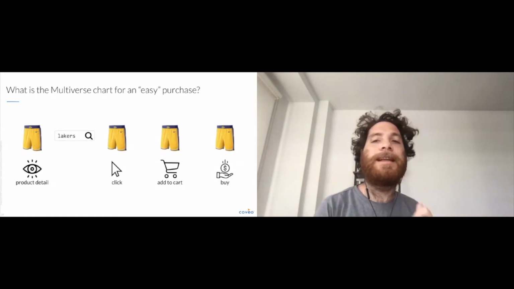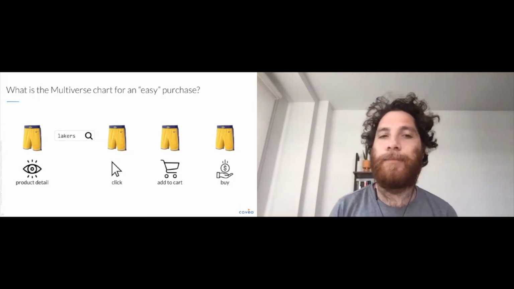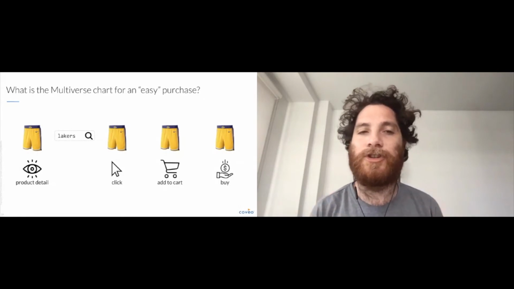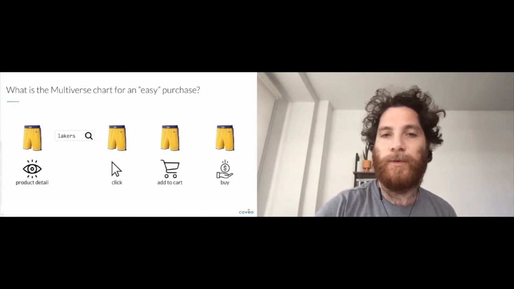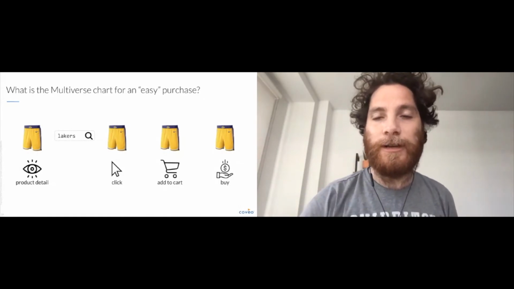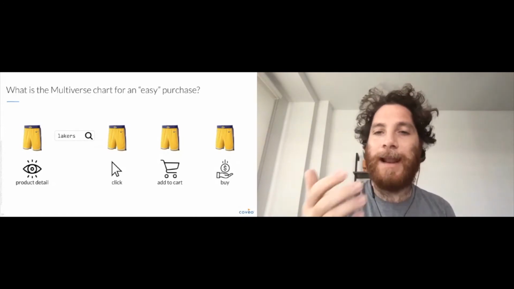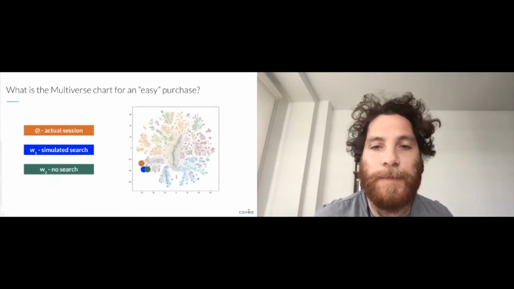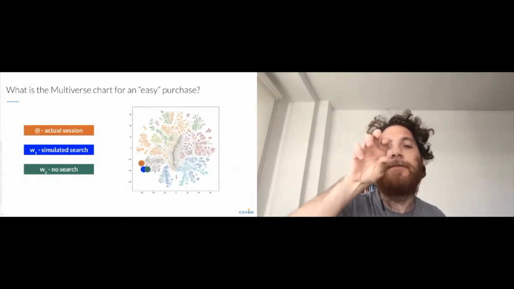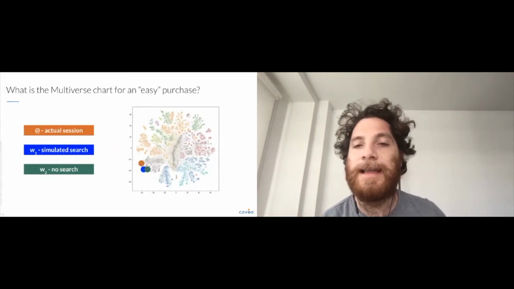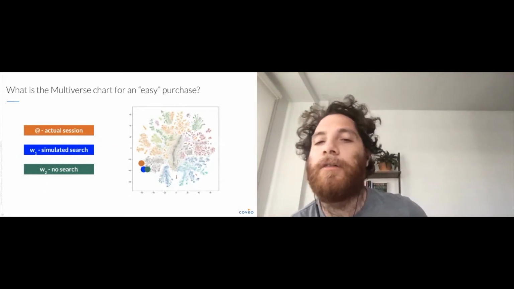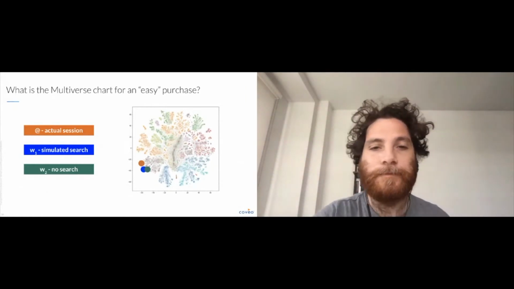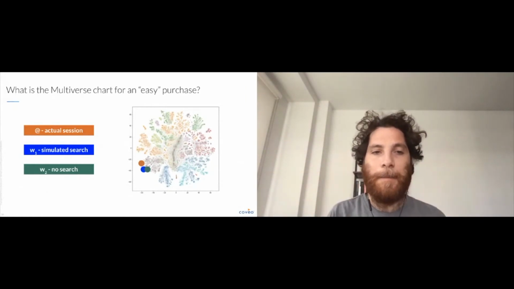But if we remember the example, this looks like the green t-shirt example. Right? This is a very easy sell from the search engine. The user already really knows what he wants to do. In fact, when you actually follow this timeline and the generated timeline into the space, you see here that all these three timelines, the real one and the two simulated ones, end up in basically the same region of the space. This is the mild attribution case.